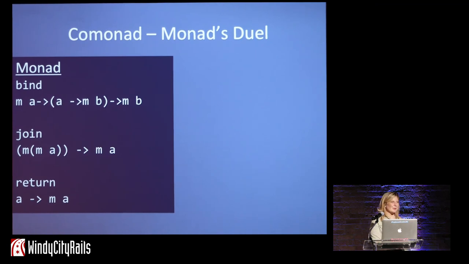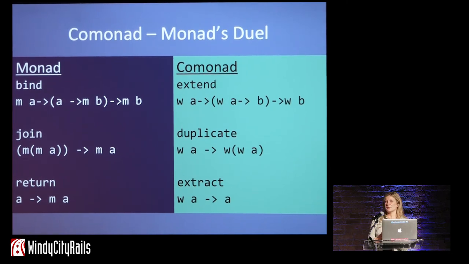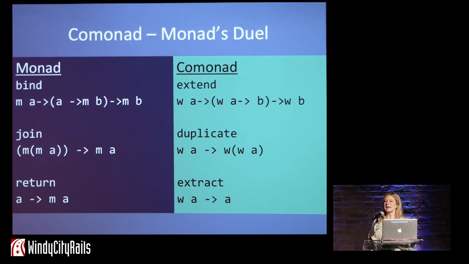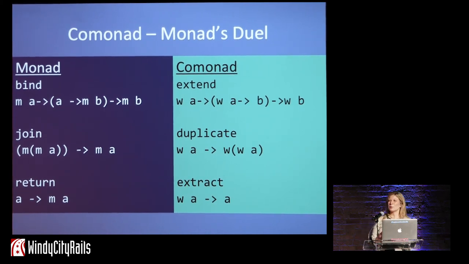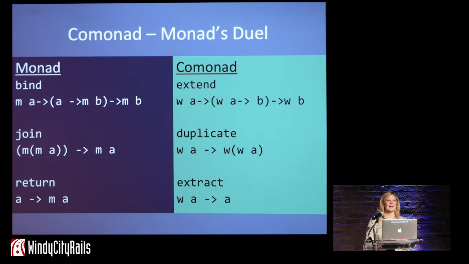I mentioned co-monad. We know the three methods you have to implement for a monad: bind, join, and return. For co-monad, it's extend, duplicate, and extract. Let's start at the bottom because it's always easier. Functional programmers are really smart and have a great sense of humor — they understand that the co of an M is a W. So instead of returning the value injected into a monad, we're extracting something out. Extract is just what it says: a W of A returns an A. Join and duplicate: join took maybe of maybe of value and gave you maybe of value. Duplicate does the opposite — we start with an array of int and return an array of array of int. And extend is another map function, which tells you that a co-monad is also a functor.